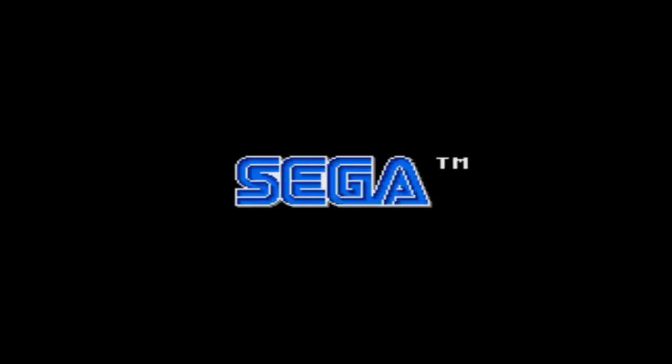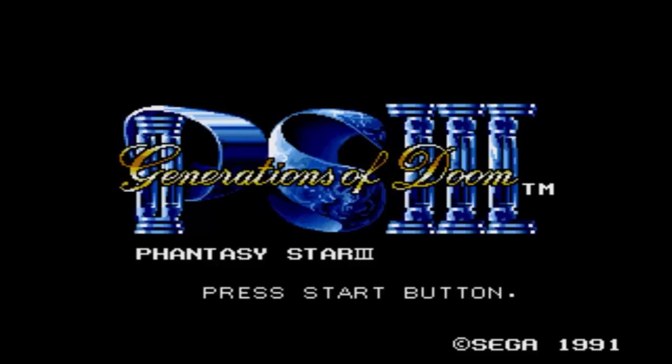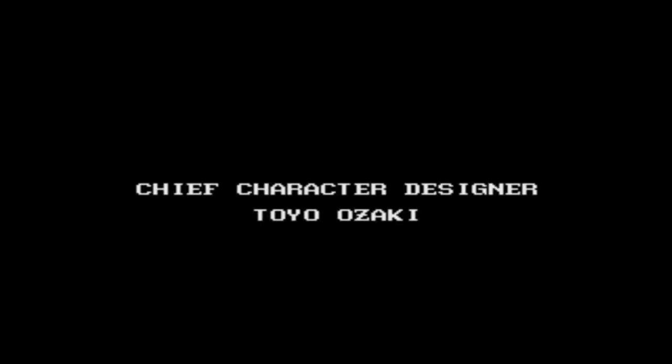Now this game is much different than the other two games. This is Phantasy Star 3: Generations of Doom. It is very unique to the other Phantasy Star games in that you're going to play through 3 generations of characters. It is a lot different, and I'll go through the differences as we play it, and why it's really weird, and eventually I'll explain how it's part of the Phantasy Star universe. I believe this game takes place 1,000 years after Phantasy Star 2.